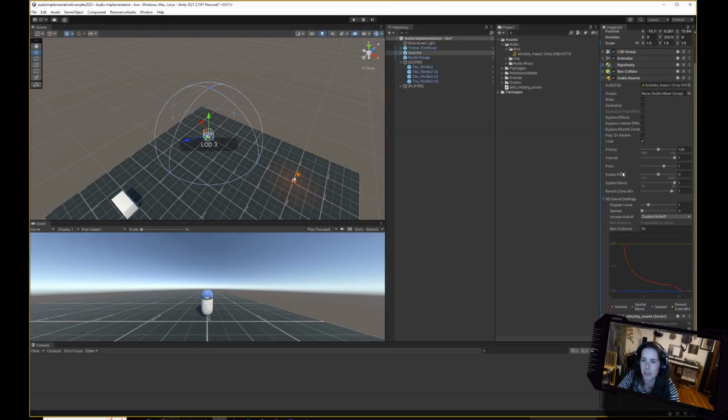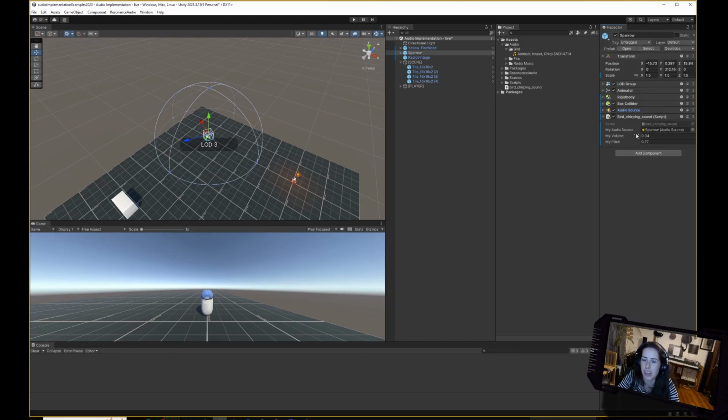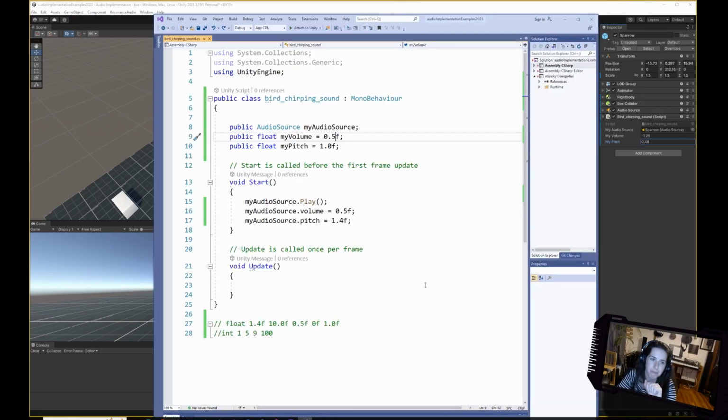So it didn't update this, and let's try this one more time. Actually, I know why it didn't register it. The reason why is because I didn't connect them in the code. So let's do that right now.